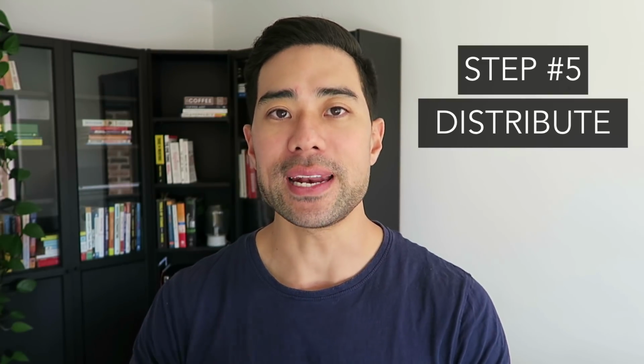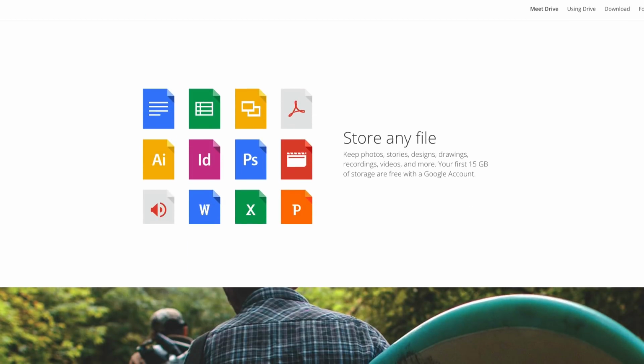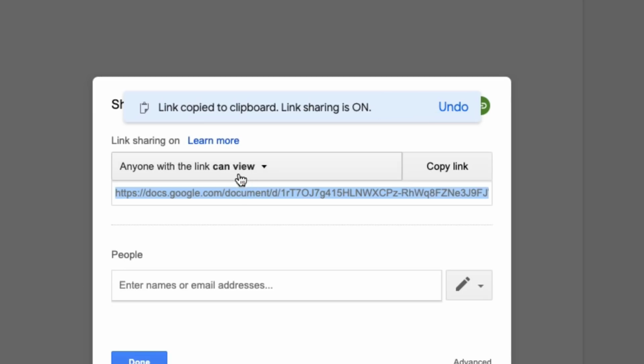All right, once you've created your lead magnet, it's time to distribute it. So how do you get it out on the web? It's as simple as uploading your lead magnet into a cloud service such as Google Drive or Dropbox, because these services are generally free, and all you need to do is upload the PDF document or videos, and you're provided with a share link that you can provide to those who subscribe to your email list.